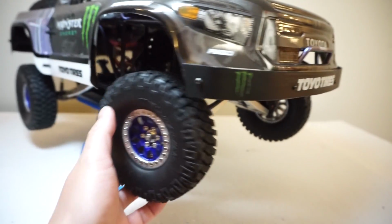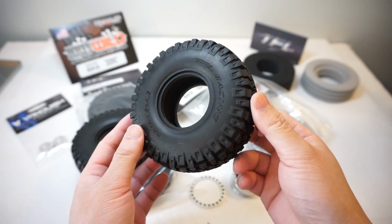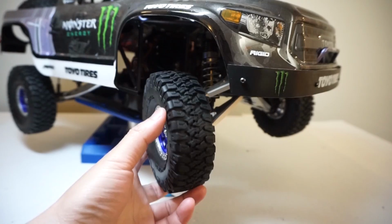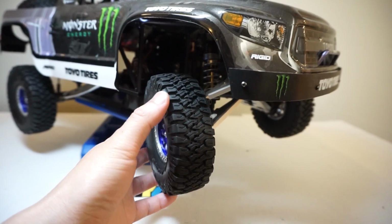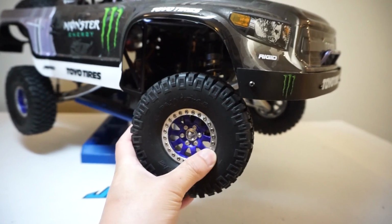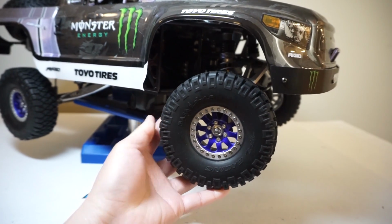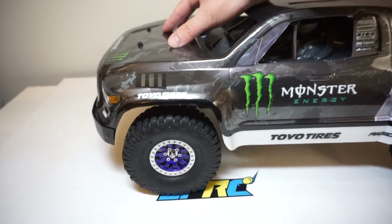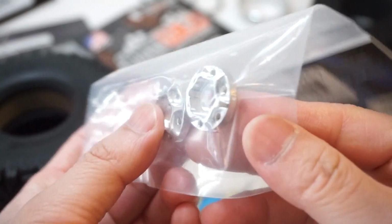Now wrapping around these wheels are the TFL 1.9 Baja tires. I picked them up from RC Mart, and these are the only ones I could find from all of the catalogs from Pro-Line and RC4WD, and these TFL are the only ones I could find to match those 39-inch Toyos on BJ's full scale truck. Now these rubbers are very soft and sticky, and I'm hoping they hook up well on the dirt. And to get the perfect offset on all four tires so they tuck into the fender, I'm using the Vanquish Products 225 SOW hubs all around.